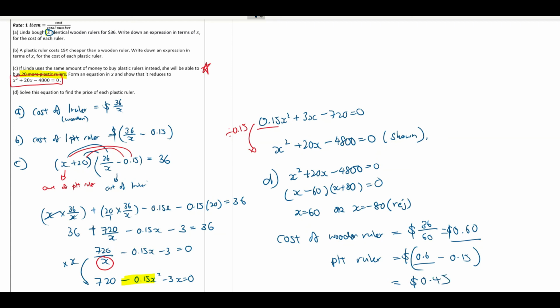Okay, so for this type of question, the important part is part C, where you need to use the information they gave you to form the equation. Practice more. The type of question they usually give is mostly this, or the next few types of examples that I am going to go through.